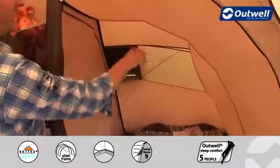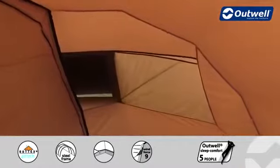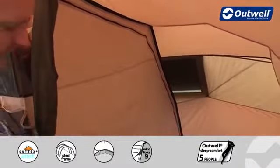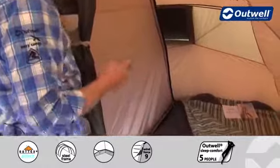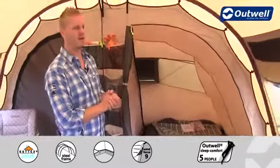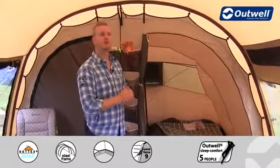At the back you'll find we have a large ventilation panel which corresponds to the outside panel on the fly sheet. We also then have some small storage pockets down the side here, ideal for your personal possessions. And in between, what you'll find is the bedroom is separated by this full sheet here which goes all the way down to the ground and zips all the way around. What you can do though is open that up as one or have it as a divider like so. Another nice feature here is that we're using our universal inners, and we'll just show you how that works.